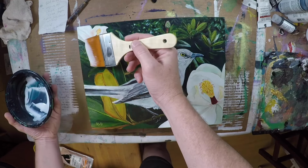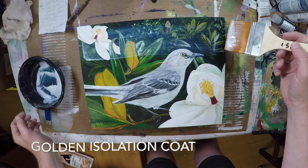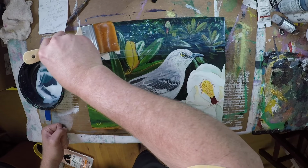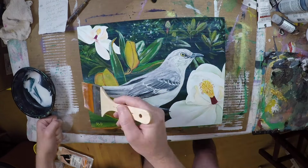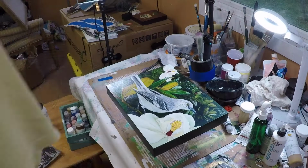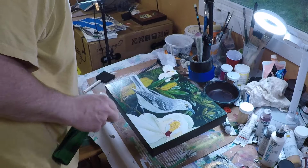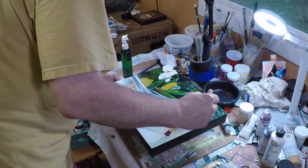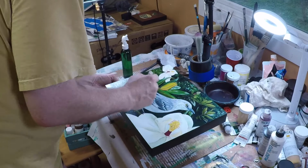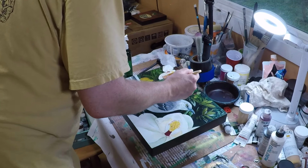So at the end, once the acrylic paint is dry, I cover it with an isolation coat, which is like a protective clear coat. It's not varnish. The varnish goes on after the isolation coat, and the idea is that if the varnish ever changes color or gets damaged or scratched in some way, someone could restore it in the future, and they could remove the varnish, and the isolation coat would protect the original painting underneath.